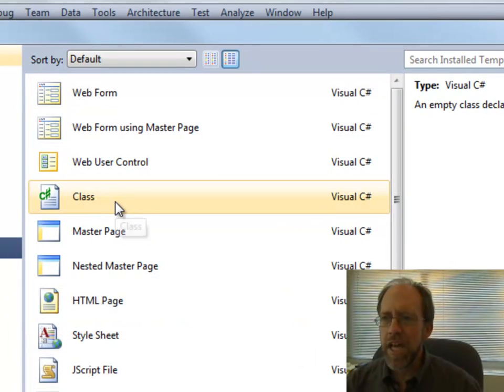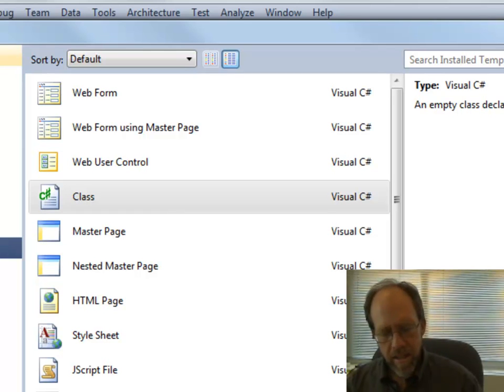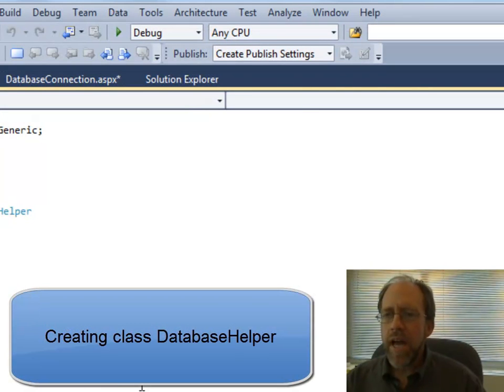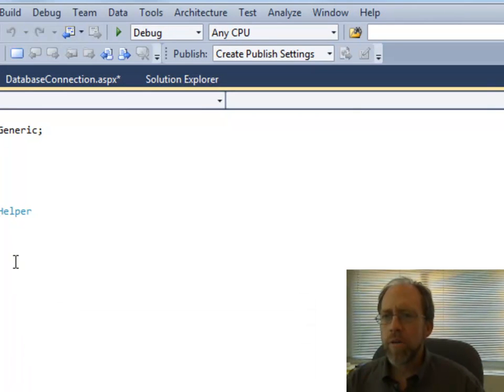Kind of an interesting name, but okay, add. Now, this is going to create this nice class structure, which is within my new website and has the class definition DatabaseHelper here.